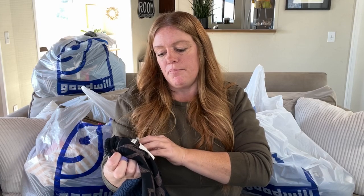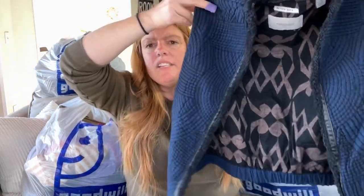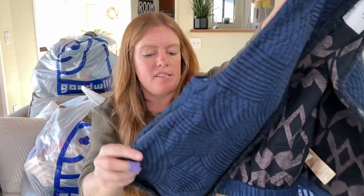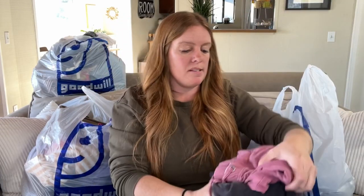This is a Maison Scotch vest — part of the Scotch & Soda line. They have vanity sizing so size one is probably a small. It's a cute little blue and black open-front vest. I found a very similar one that sold for maybe $50 to $60 — I don't think I'll get that, but maybe $40 to $50. It's a pretty expensive brand; it doesn't usually sell the quickest for me, but I still pick it up especially at the bins.